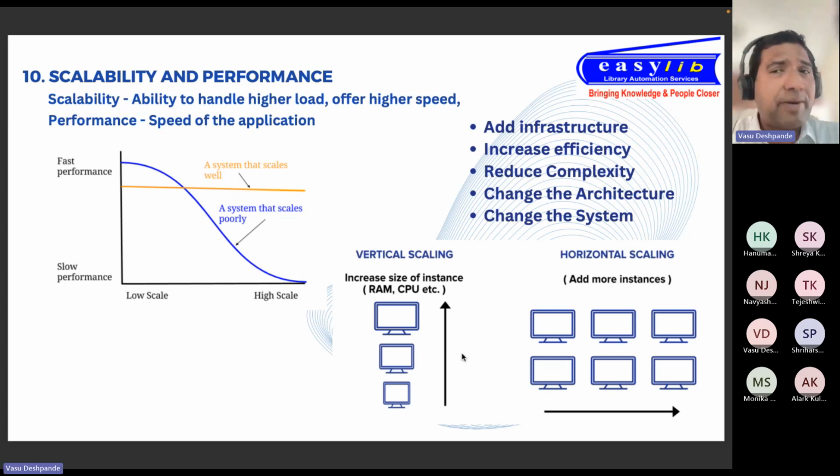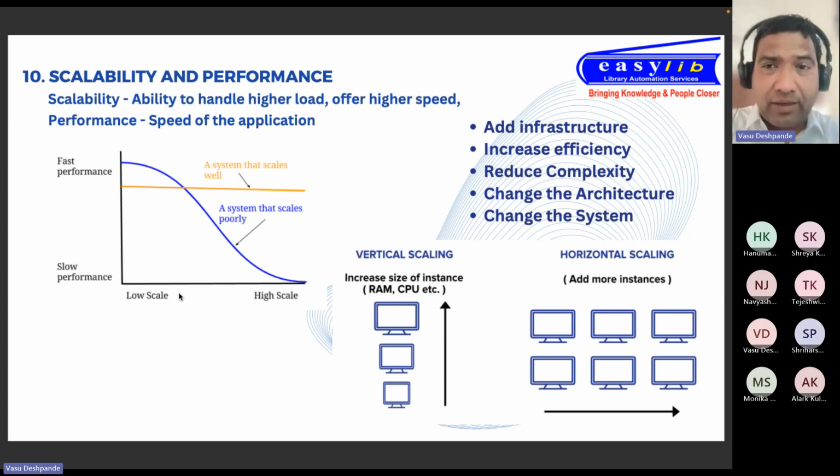Then reduce complexity. That's another method wherein you can definitely improve your performance. If you have 10 steps, and can do it within 3 steps, go ahead and do that. So that's the complexity evaluation. Then the next one is change the architecture. If the application is doing 1, 2, 3, 4, 5, and as per the new design, it's going to do 3, 2, 4, 5, 1. So you are changing the architecture or the workflow, how the application is working, and through that you may be able to get a better performance.